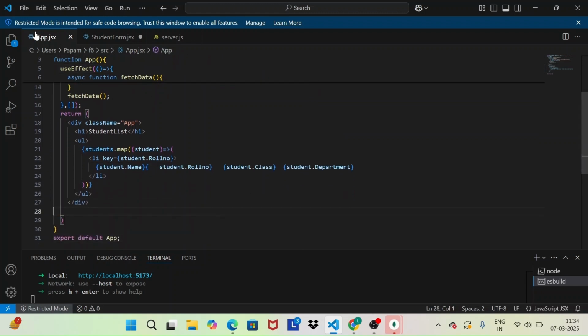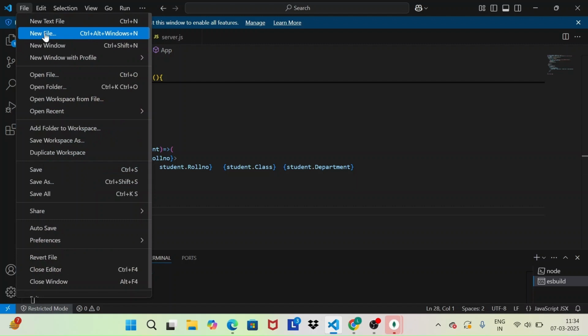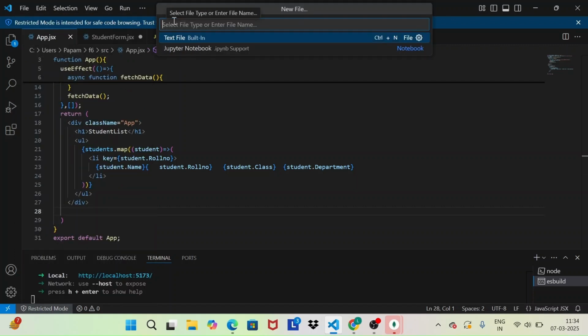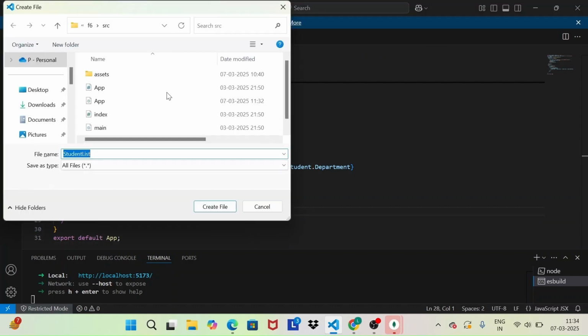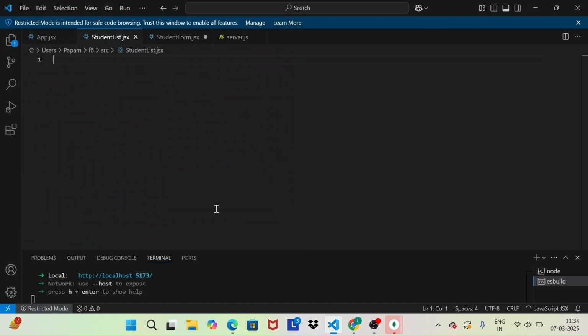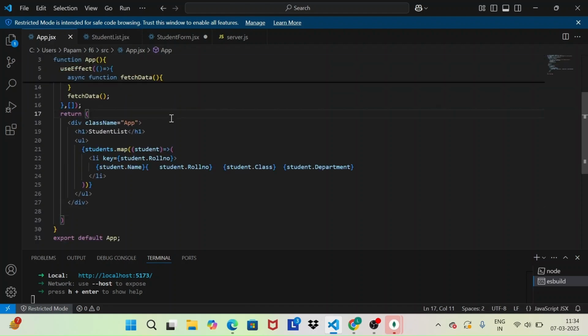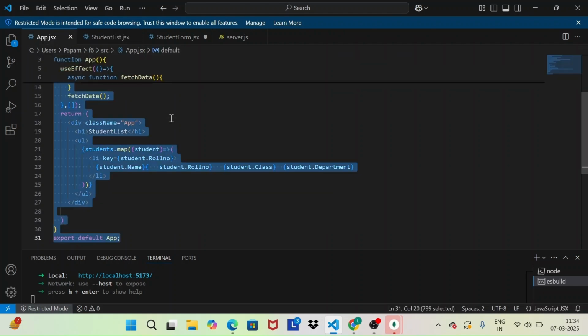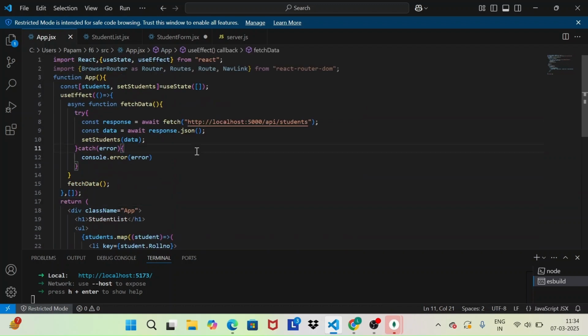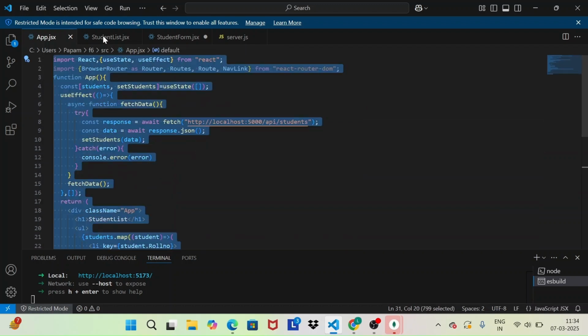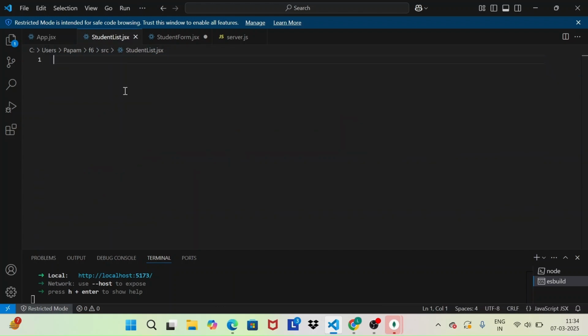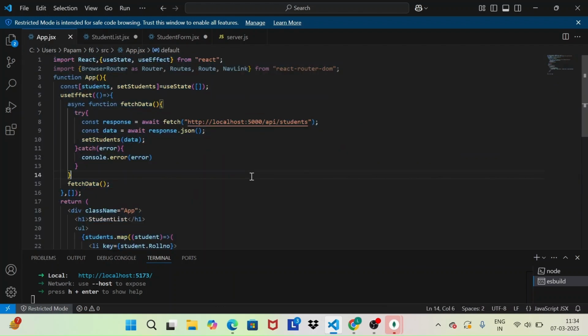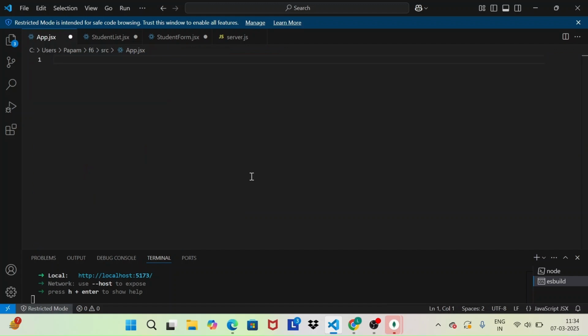So I'll create another file called studentlist.jsx, and I'm going to put it in the same folder here. I'll take the entire code in app.js, Control C, and paste it here. Remove the code in the app.js file.